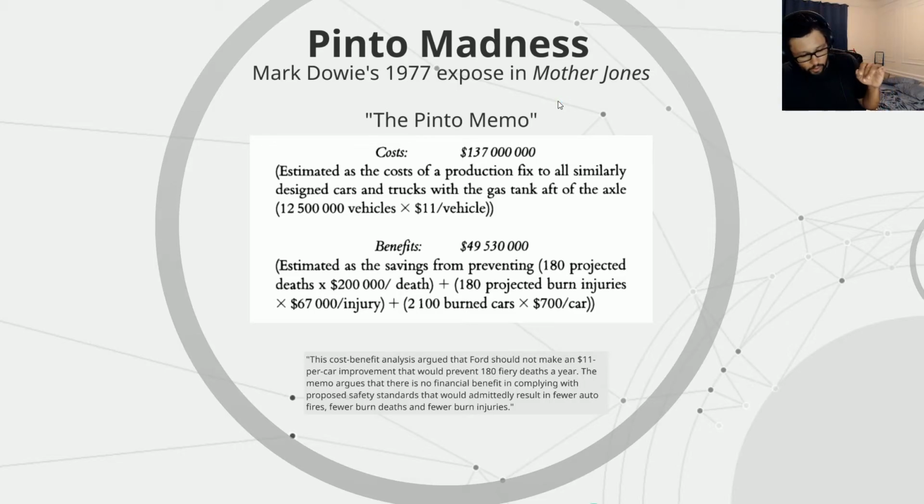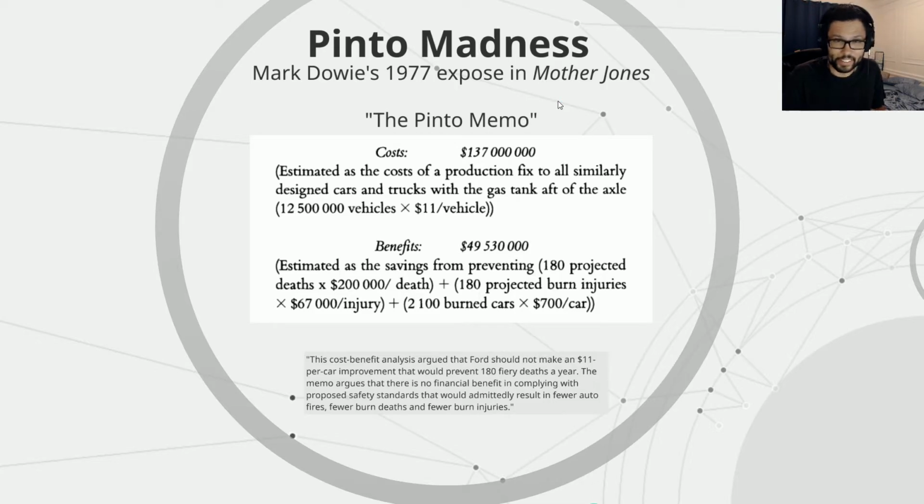Because by the time that they discovered this fault, they'd already manufactured 12.5 million vehicles. And so an $11 part on 12.5 million vehicles, right, and to do the recall, just to put this part on all these vehicles, never mind all the cost of the recall and informing all the customers and so on, that would cost on 12 million vehicles $137 million. $137 million to fix all the cars.